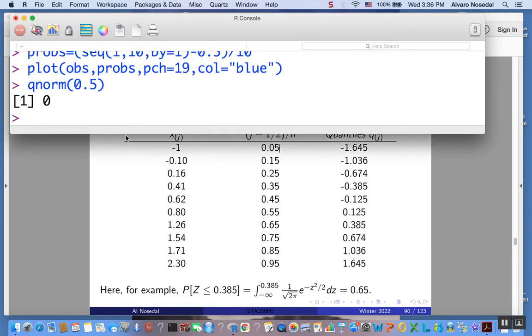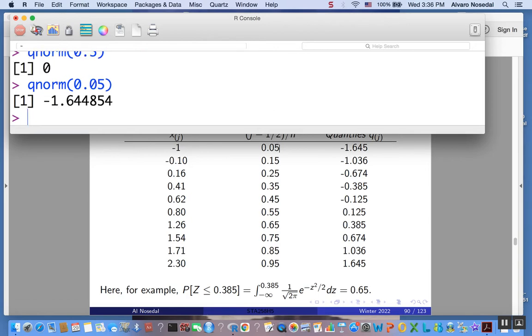So let's use again the QNorm function, but now with 0.05. I just rounded these. We could do the same for the next one. Tell me what's the number from a normal 0, 1 that has an area of 0.15 or 15% to its left. Make sense?